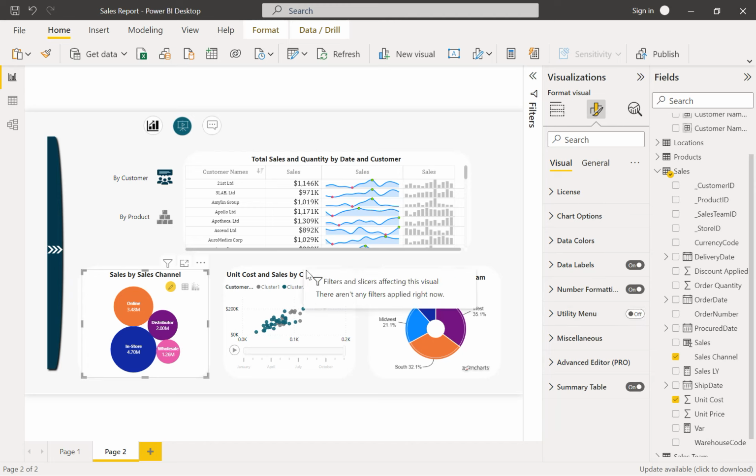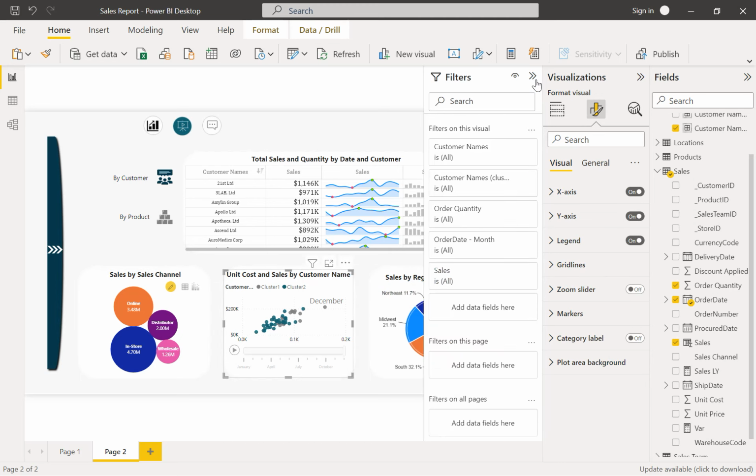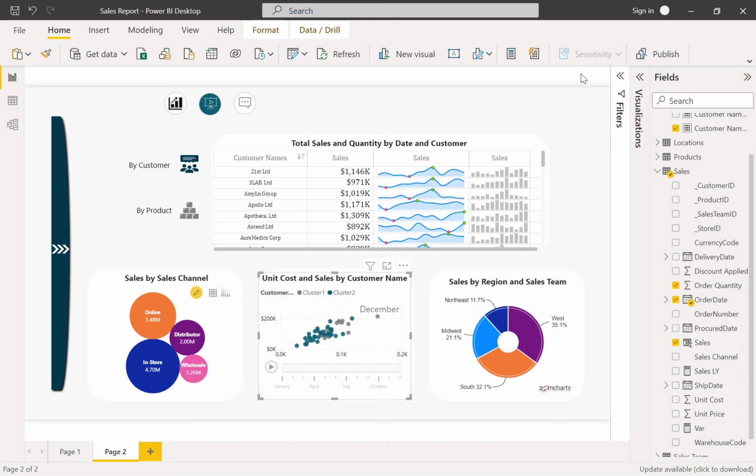The second type of analysis we are doing here is creating clusters of our customers, based on the sales they are generating and the total cost of the products they have purchased.